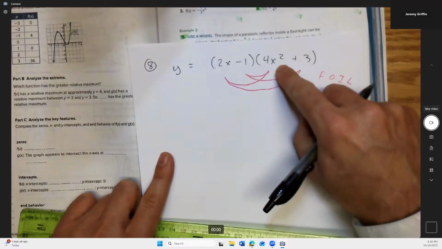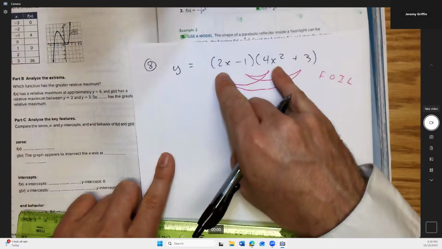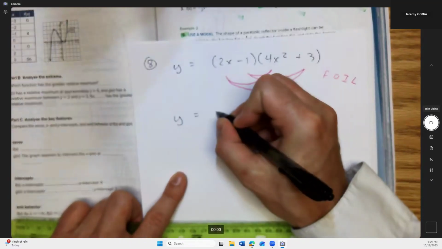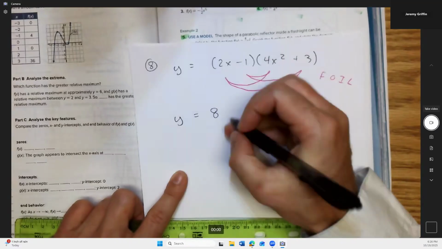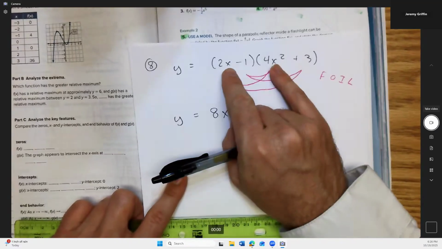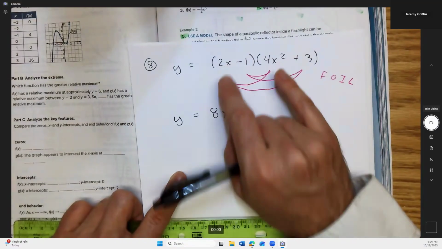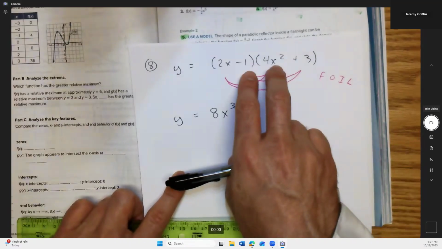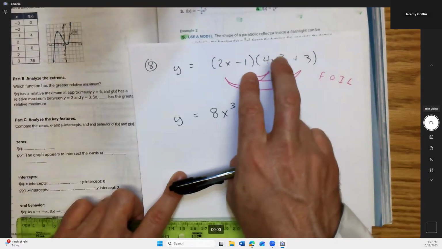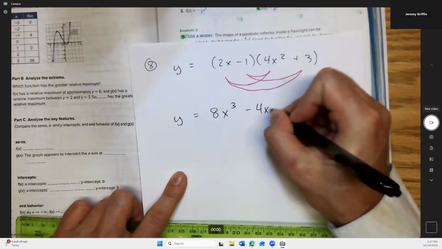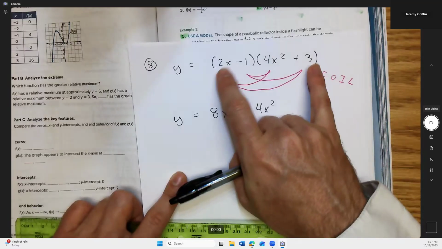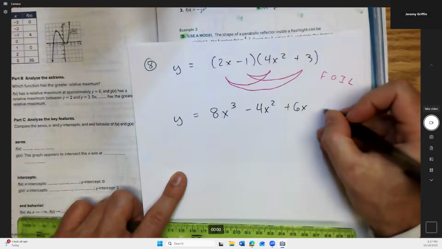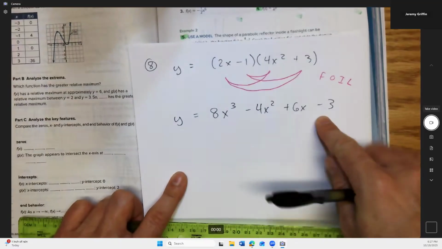We're going to get a little different outcome because this is x squared. So our first term is actually going to be x to the power 3. 2 times 4 is 8. So that's 8 x to the power 3. Because if you multiply x by x squared, you can add the exponents. x to the 1, x to the 2. Then outside. Actually, let's do inside first because there's an x squared there. So that's negative 4x squared. Then we'll throw in the outside, which is 6x. And then finally, last, negative 3. Okay, so this is the polynomial in standard form.